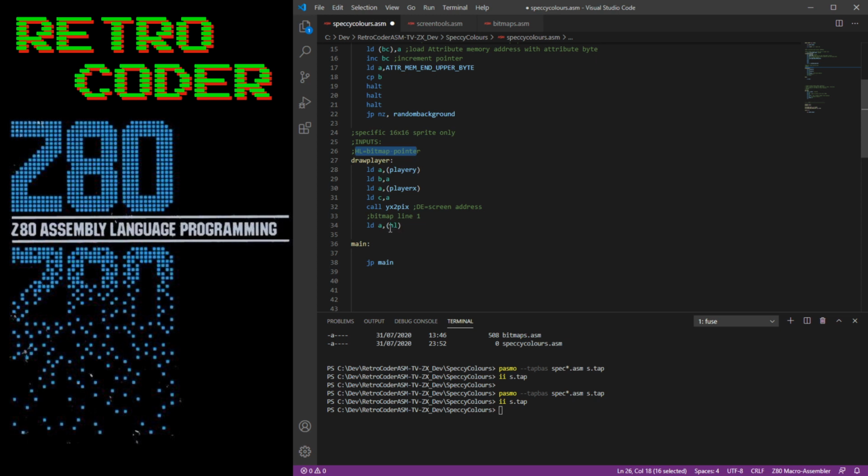We're taking the data from the pointer and popping it into A. Just trying to work out what I'm doing there myself. Oh, of course, we're just putting that into the actual screen memory, which YX popped into the right address for us.